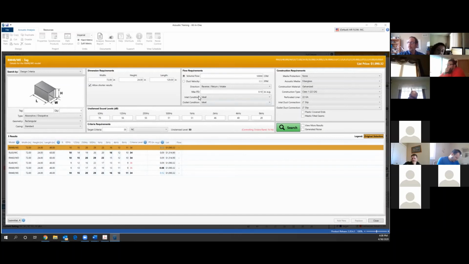One thing I didn't bring up before is this inlet and outlet condition. Now, all of you have heard at some point or another me or another fan rep talk about system effect for fans. And when does that happen? When you have an elbow in front of the fan. If you don't have enough straight duct before the fan, too much straight duct after the fan. We have the same issues with silencers. So if you have a sharp elbow before or after the fan, I think it's worse on the discharge side.